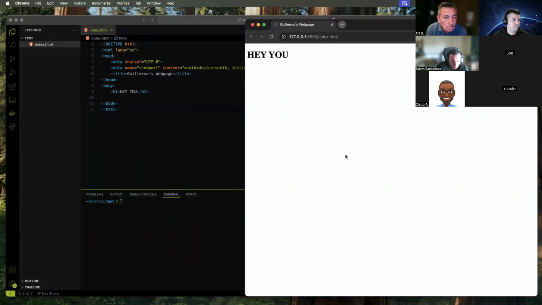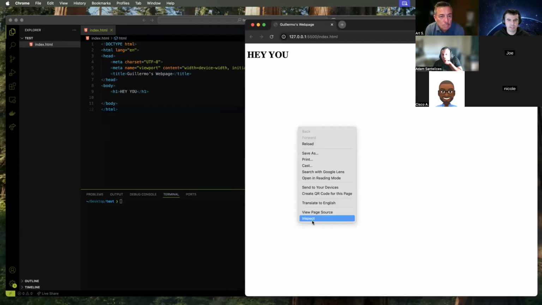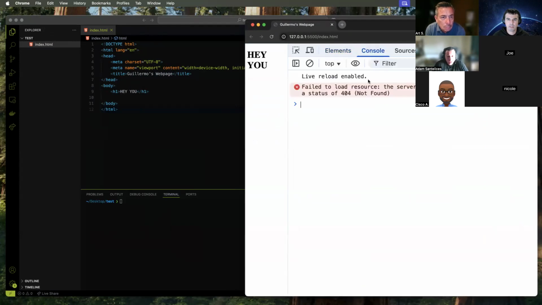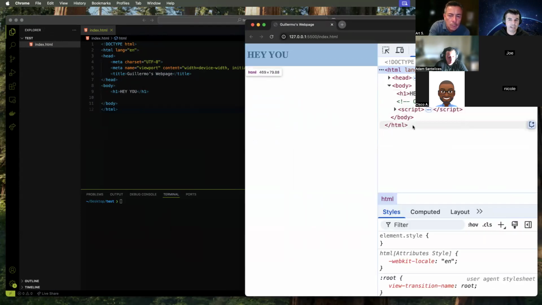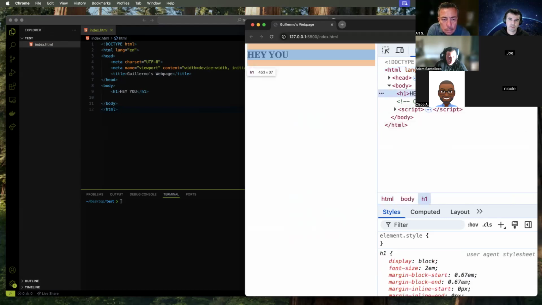Yeah. And even on my makeshift website, I can go inspect and, oops, sorry, I can go to elements and look at that. I can inspect my own website because it's the same. I mean, it has far fewer things in it, right? Because I just created it and it's just a boilerplate. But look, I can see the hey you.